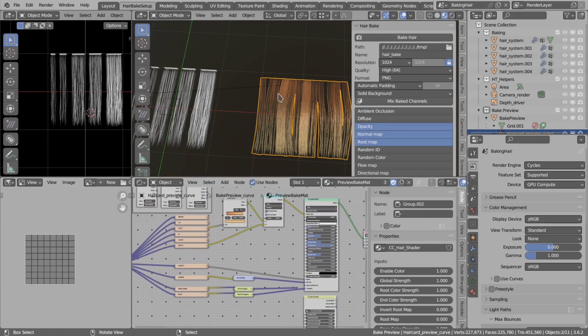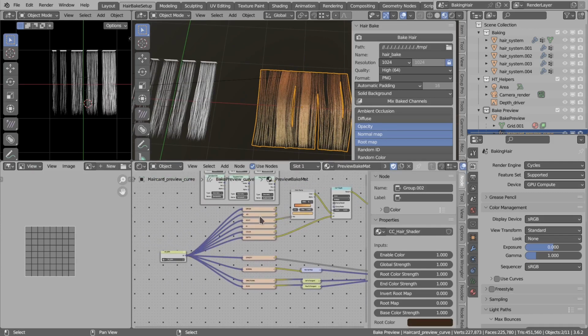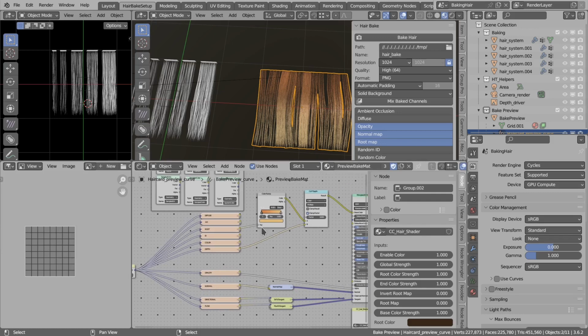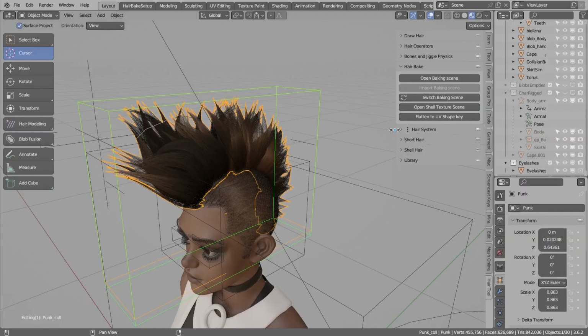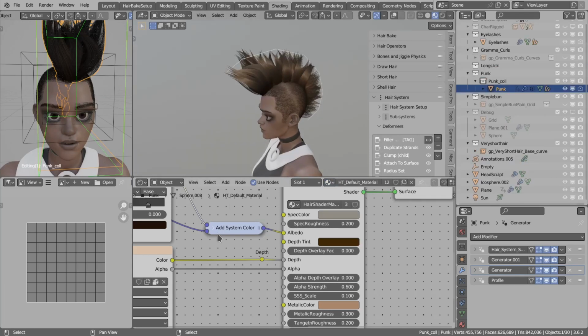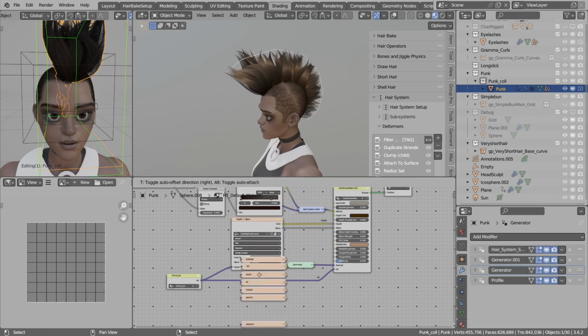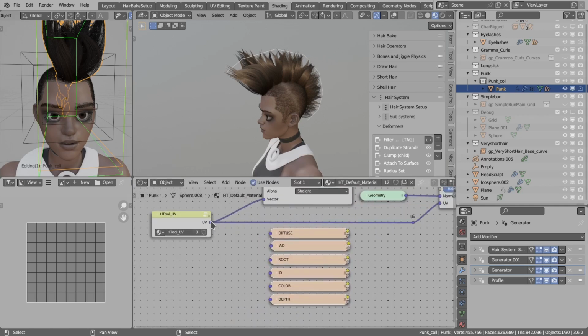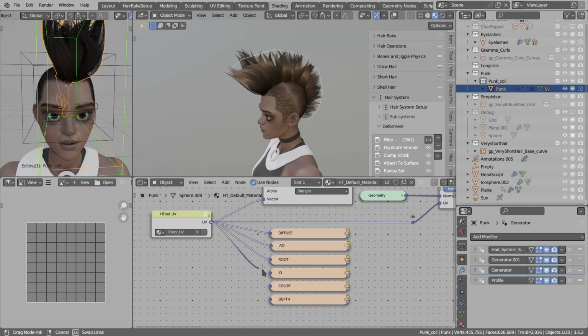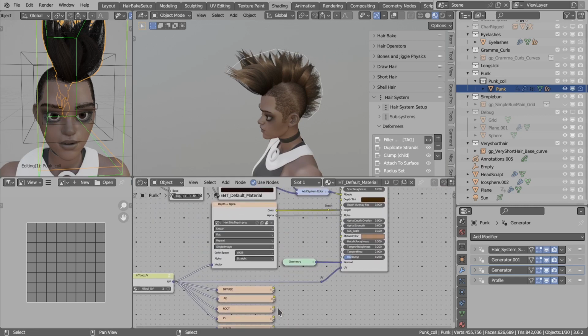And one way to transfer those textures quickly would be to just box select all the texture nodes from the preview material, then press Ctrl C, switch to the main scene. Let's jump to the shading, and in the hair tool default material or in your hair material, just press Ctrl V to paste the bake result. And now just remember to connect the UVs so that those textures are correctly mapped. And let's preview maybe the root map.